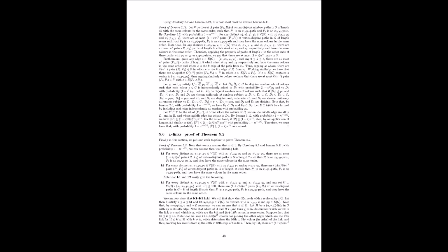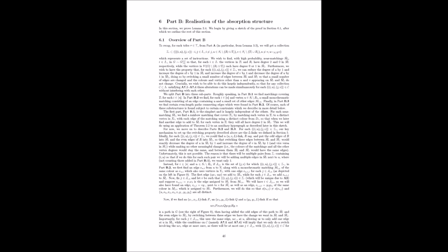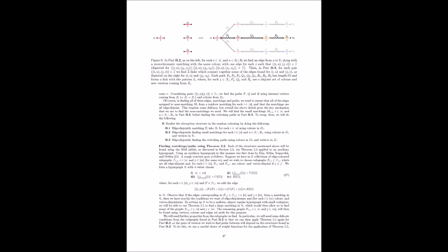And by looking at the properties of these graphs, they can figure out crucial things about the original Latin square, like whether those switchers exist and how many there are. So it's like a map to help them navigate this complex maze. Yeah, that's a great way to put it. The auxiliary graph is like a map that guides them through the randomness of the Latin square and helps them find those specific spots where they can make those little surgical adjustments. It all sounds so incredibly intricate. Yeah. It's like they're using all these different tools from probability, graph theory, algorithms. It is. It's a really clever combination of different mathematical techniques.